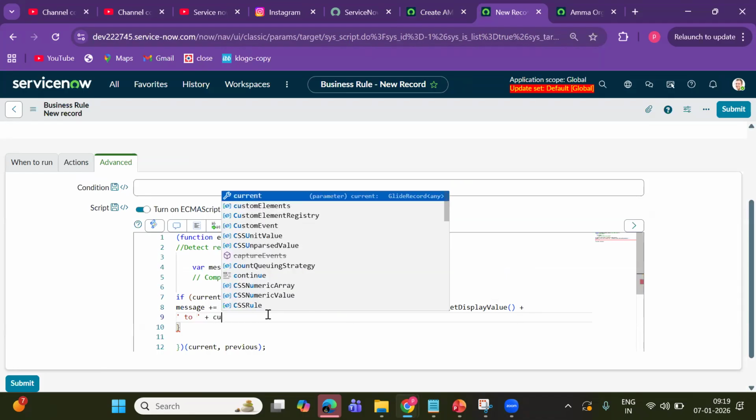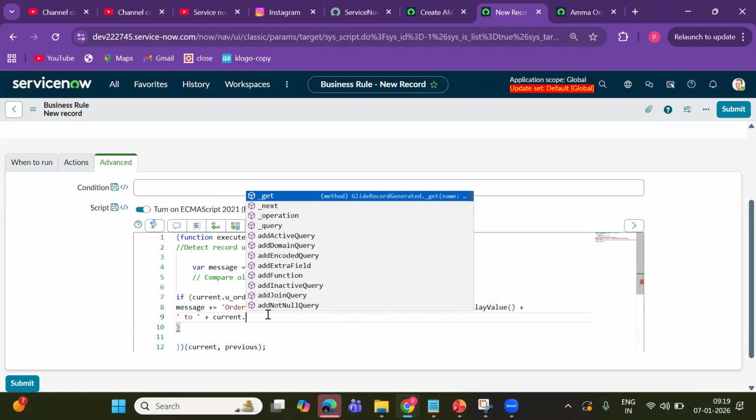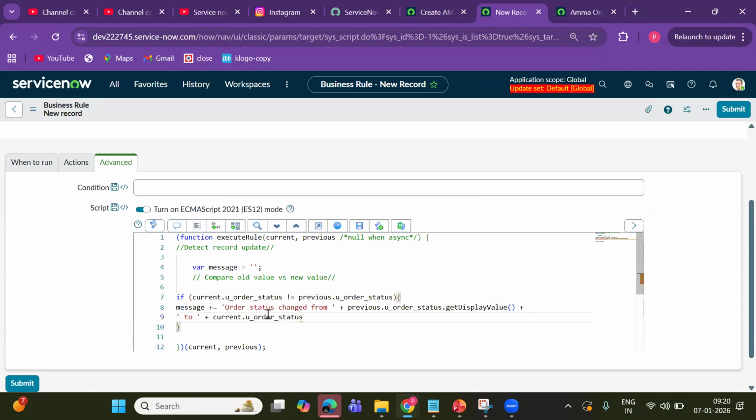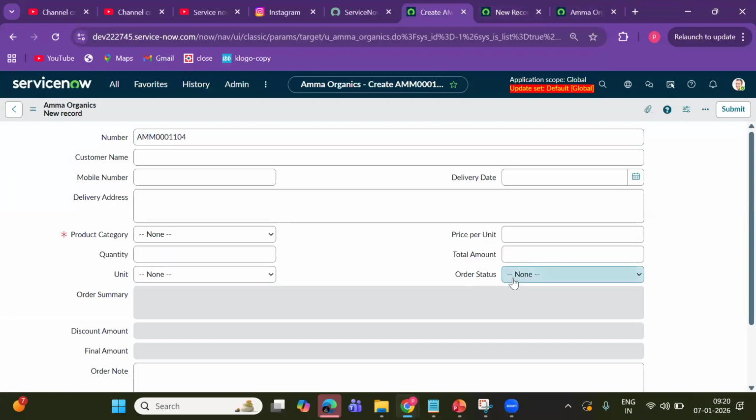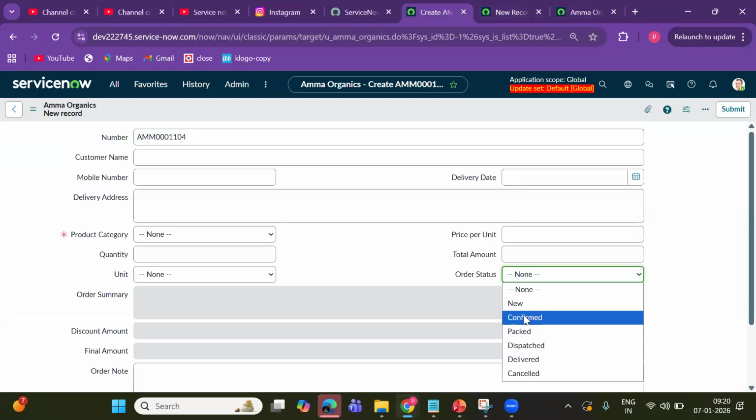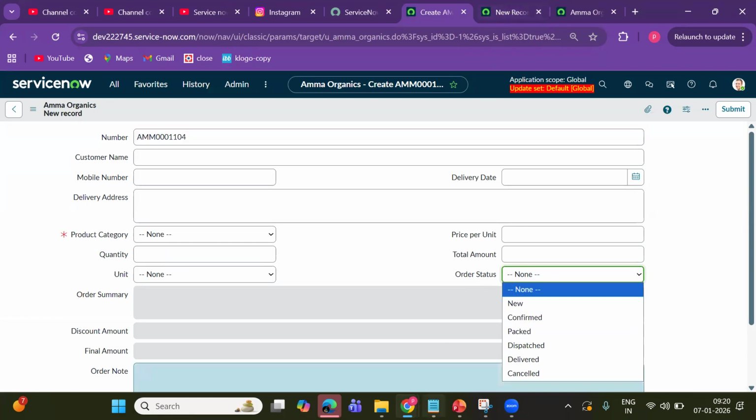Then current.u_order_status.getDisplayValue(). So it will come as 'Order status changed from new to confirmed', or 'Order status changed from confirmed to packed', like that in the final result.